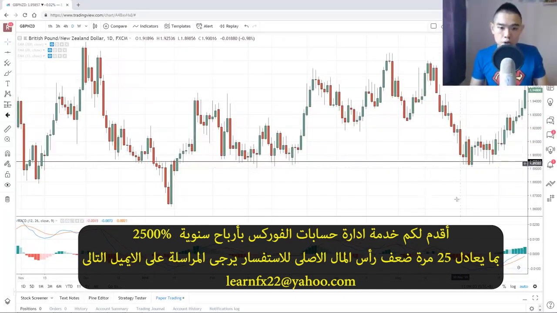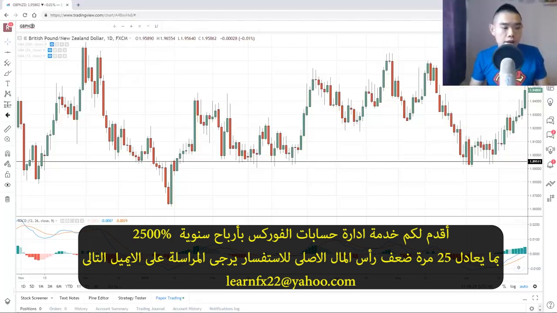A move into support, strong bearish momentum. You don't want to see weak bearish momentum. You want to see strong bearish momentum, telling you that there is an imbalance of selling pressure. And this tells you that whenever there is a strong move lower, the market could just as swiftly reverse back towards the upside. So this MACD histogram, it's a sign to tell you that there is a strong momentum move lower.